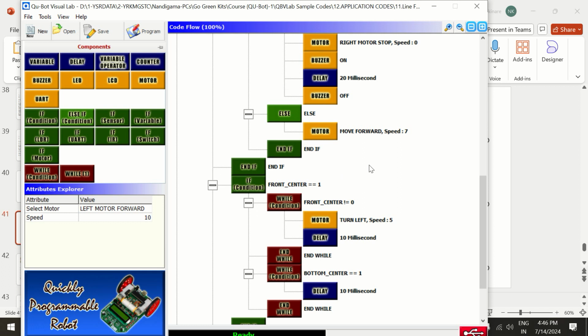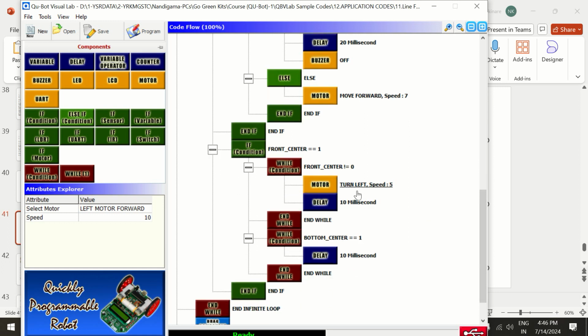And then you have another conditional loop. The first if condition is already done, but since it is an infinite loop, in this loop we are verifying one more if condition. What is this? This is not the bottom sensor, it is the front center. In front of your vehicle, let's say for example any obstacle is there. What does it mean? It means now you cannot go in the forward direction because an obstacle is there. The robot may hit the object.